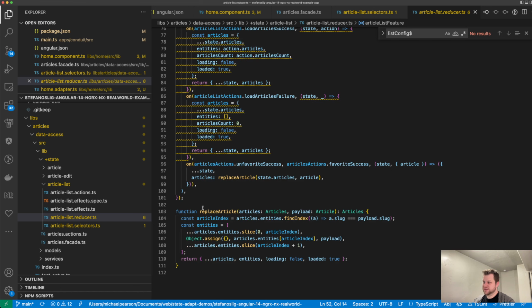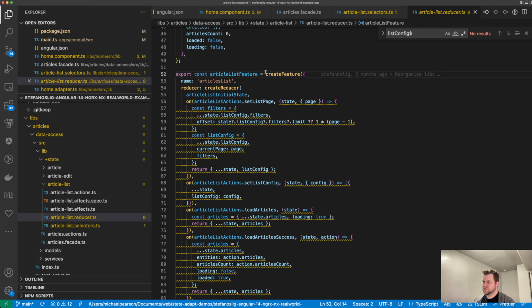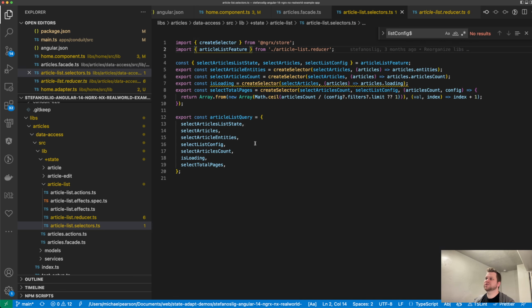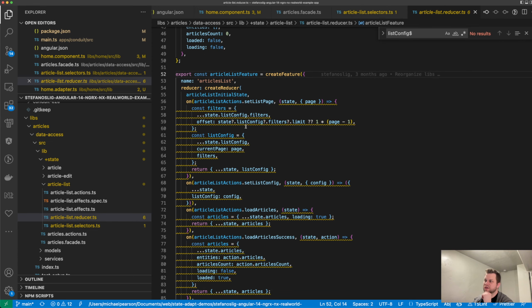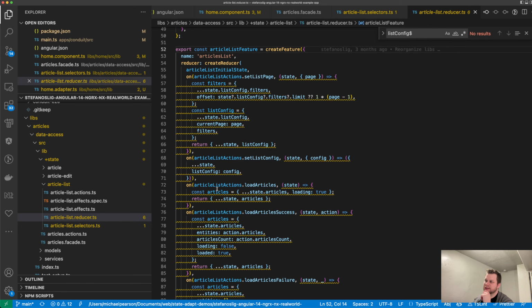Okay, what about the selectors? Create feature. What does it do? Oh, does this use that TypeScript thing? Select list config. Oh, I think so. It automatically... list config. I'm not sure I like that.